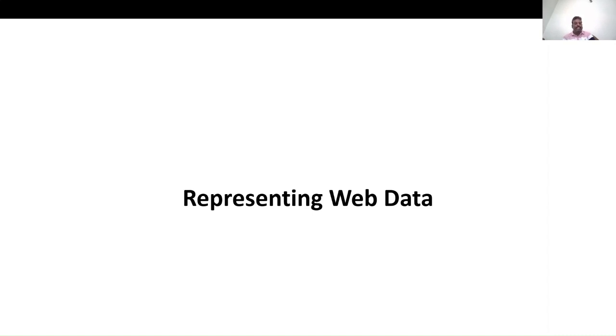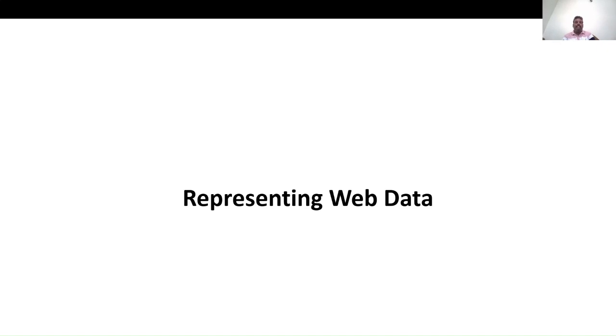That is representing the web data, and that information is sent from the server side to the client side. The browser receives that information as XML, it is processed and converted to HTML, and those pages are converted into websites that we see in the browser, in the client area. So this is the format.